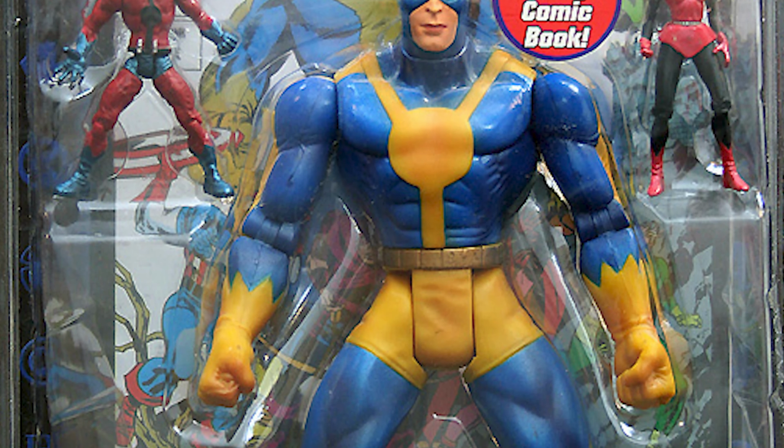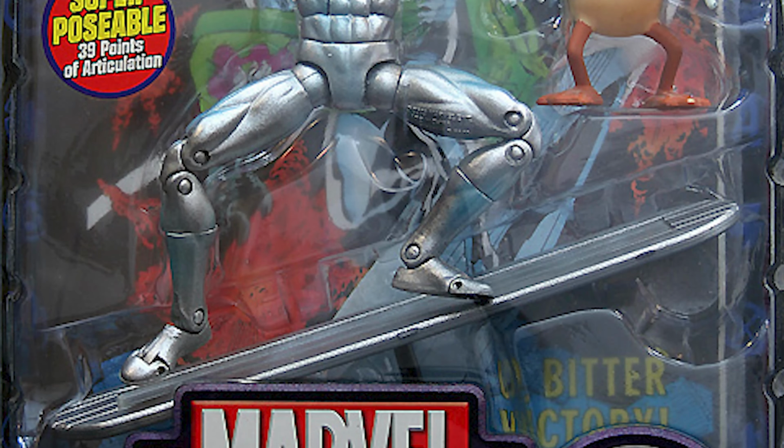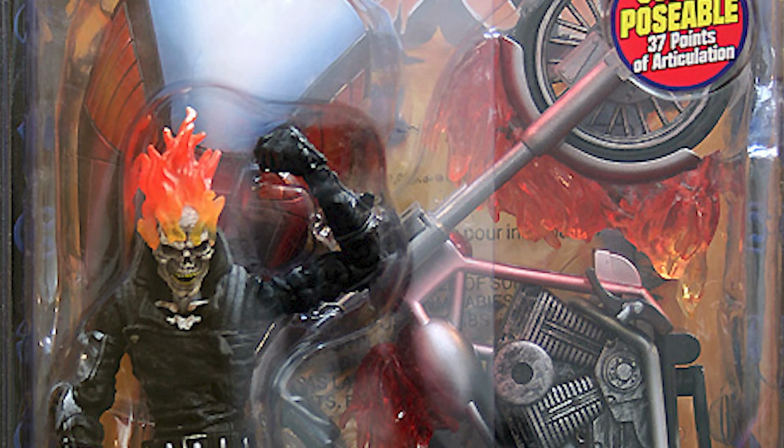They didn't settle there. ToyBiz started packaging insane amounts of plastic into their clamshells. Goliath barely fit, but they still included Ant-Man and Wasp as pack-ins. Silver Surfer came with Howard the Duck, Deadpool with Dupe. Hell, Ghost Rider came with his motorcycle at regular price. They launched a whole ass Legendary Rider series where every character came with a vehicle of some sort. Plastic was cheap enough, so why not? They were rolling in money.